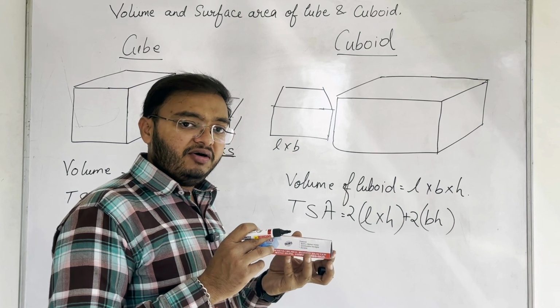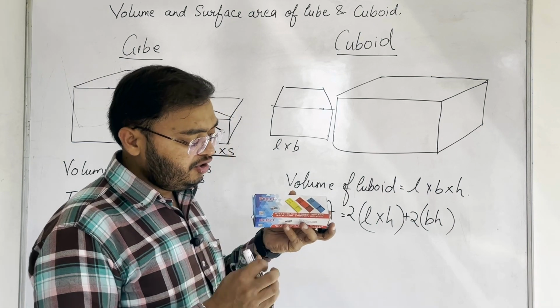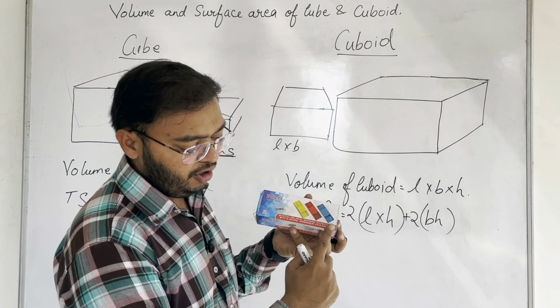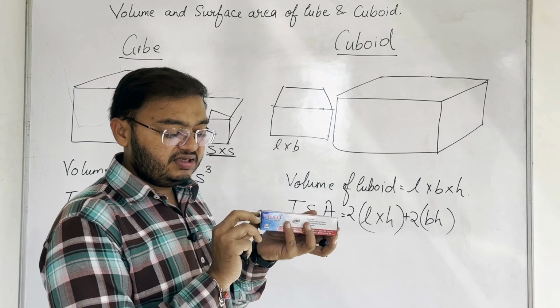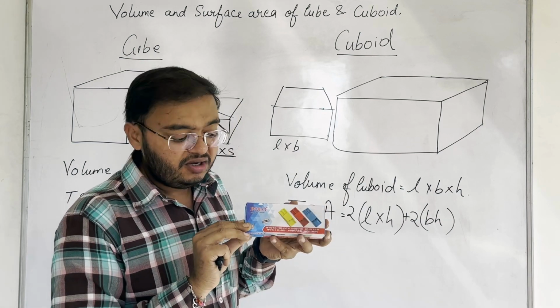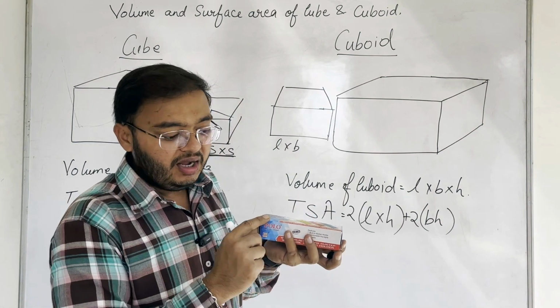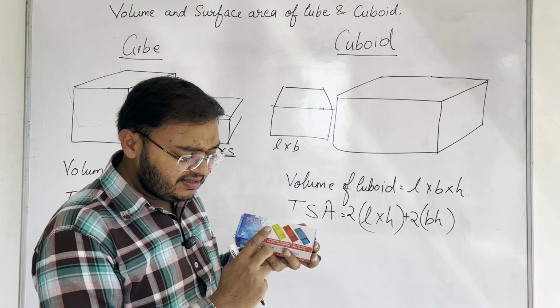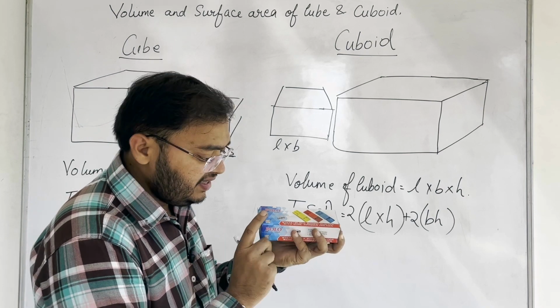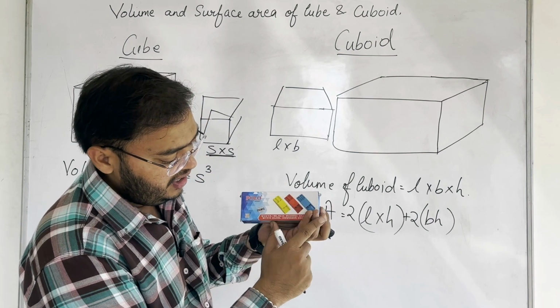Now, let us talk about top and bottom. If I talk about top, this is my top. This is the length of the top. To show you, I am doing this. So, this is my length. And this is what? Breadth. That means this top surface is having length and breadth. Same way, bottom will also have length and breadth.